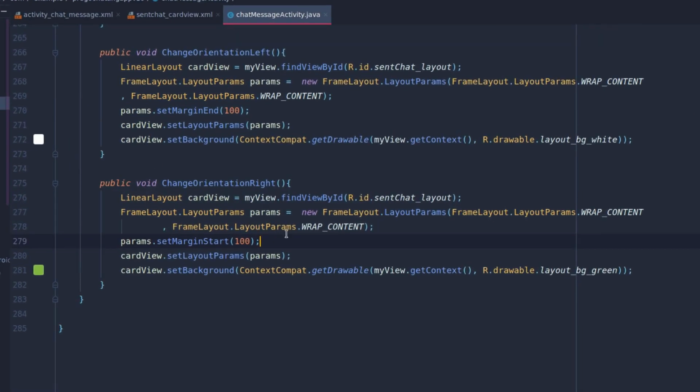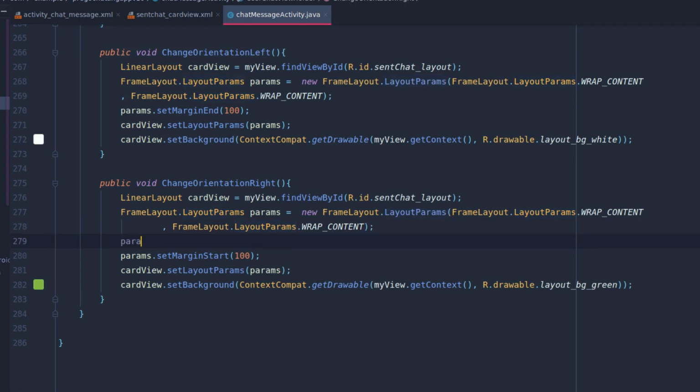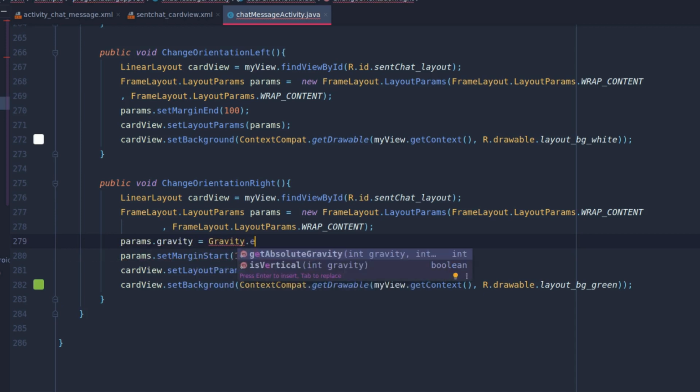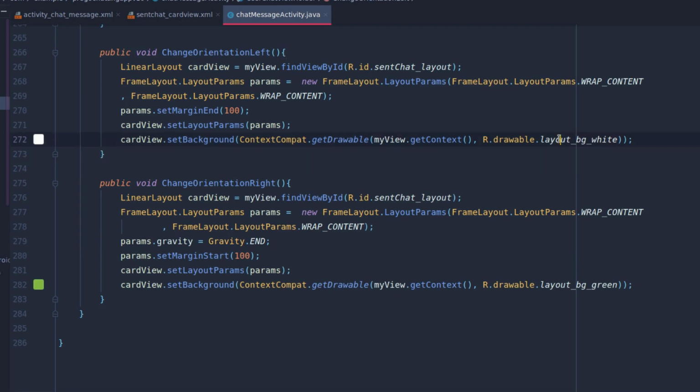In the activity, under the change orientation, write params.gravity = Gravity.END. This one, END should be in caps. So we are setting the gravity to put it at the right, in the end, so right this side.